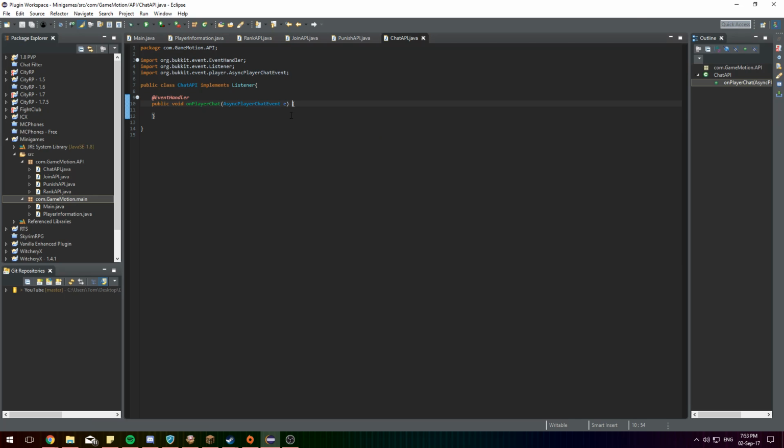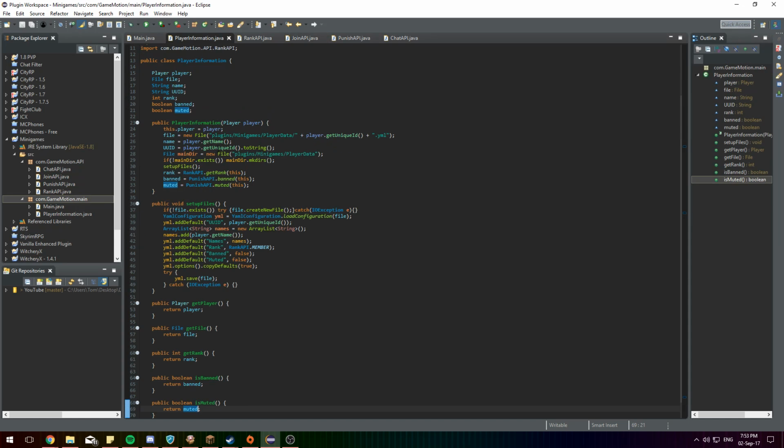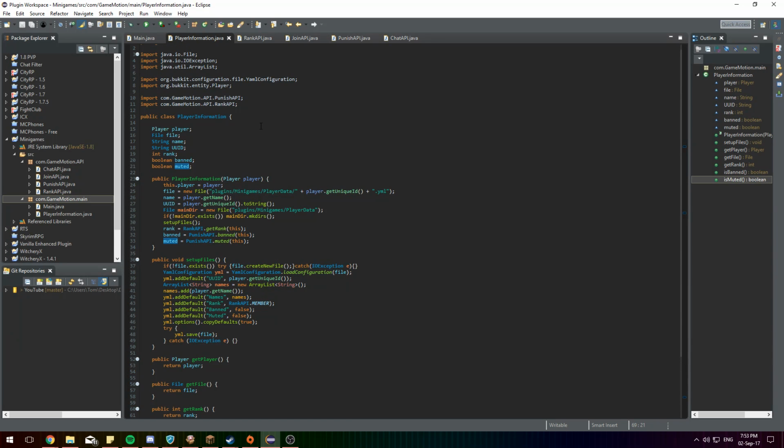Perhaps I could make an enum called something like server status, which is whether they're in the hub, and assign it to the player information. If they're in hub, then the enum will be hub, obviously. Lobby will be lobby, and then each minigame will also be in that.